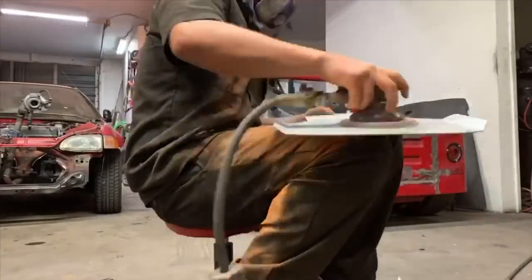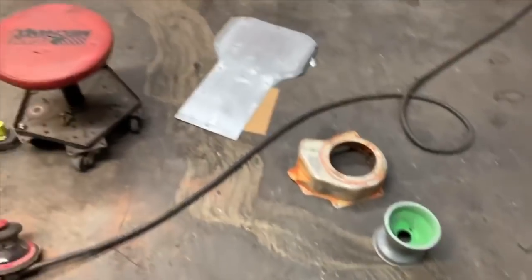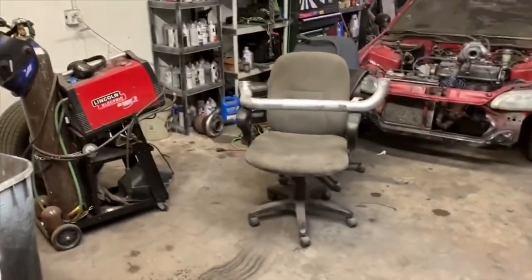And then these go-kart floor pans were a cakewalk. But in real time, that took about an hour and a half to prep those pieces.